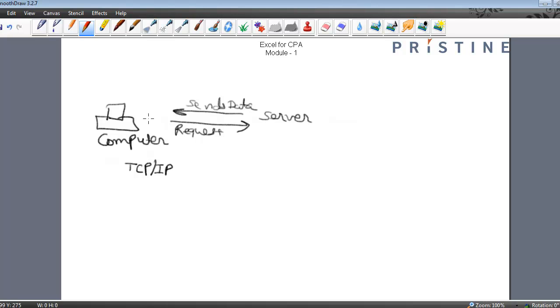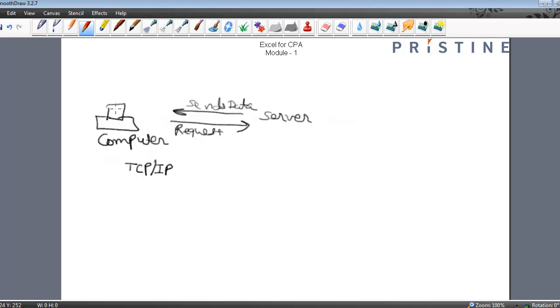And your server sends the data in reply to that query, and the presentation layer of your website will understand the query and try to present the data.